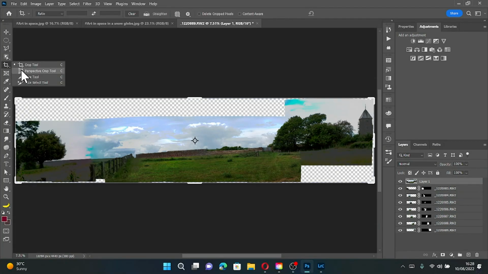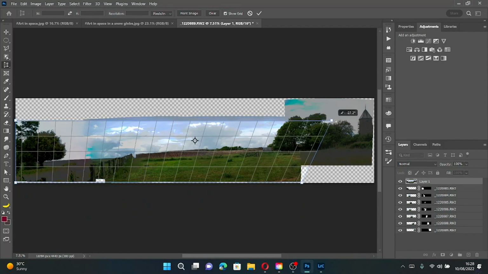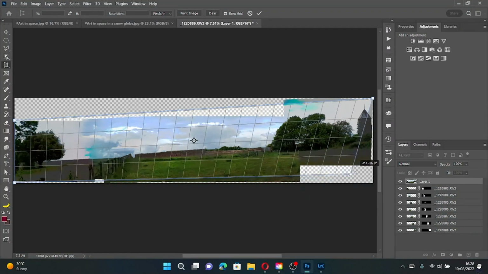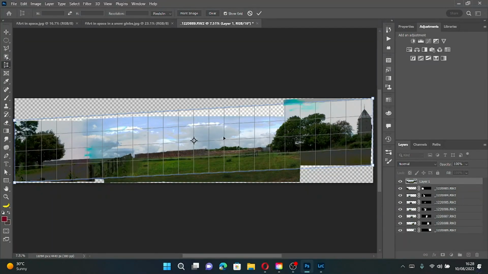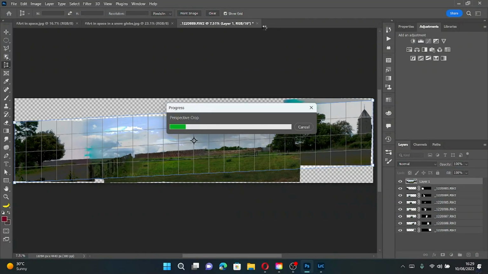Let's crop it and let's use the perspective crop, because the perspective crop is really good. Because it kind of gets the perspective you want. Not too much. About too much, give or take.